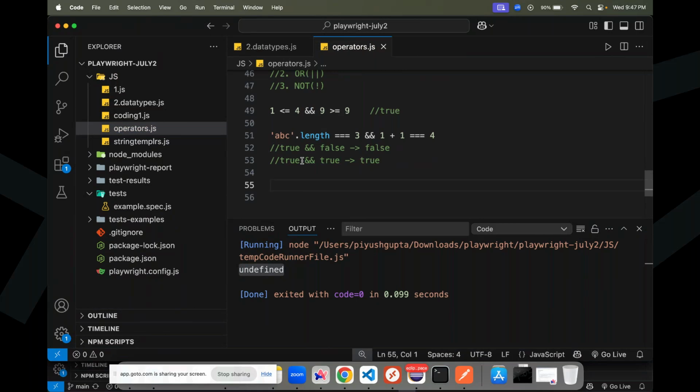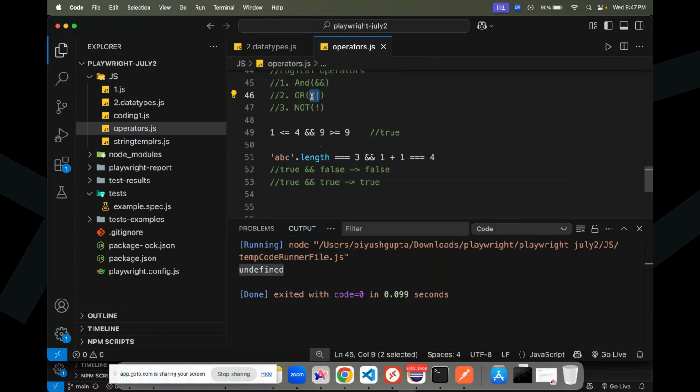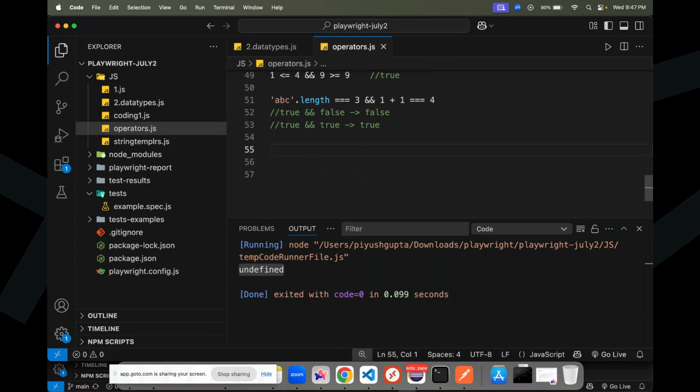So next one is the OR operator, which is used by pipe. What do we do in the case of OR operator? Let me show you. 1 not double equal to 1 pipe 10 triple equal to 10. Think about this.